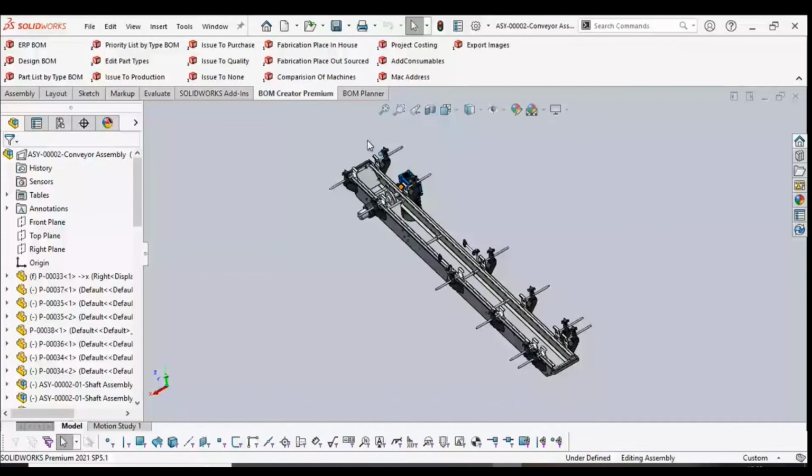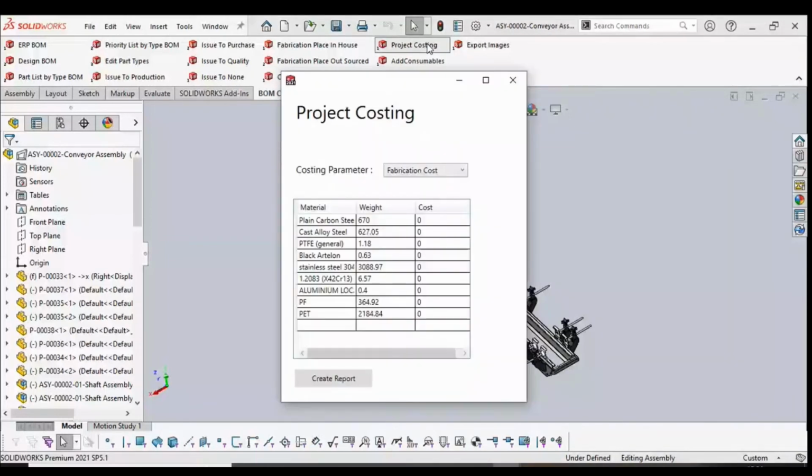Next, let's talk about the costing. Costing is categorized into different fields: fabrication, consumable, hardware, engineering, packing, and transportation. When I talk about the fabrication, we can put in the per kg cost of the raw material based on our day-to-day cost. Right now I'm putting some random cost, which may not be the actual market price. You can put the raw material cost per kg to the items, and create the costing for this complete process. This way we make sure we are covering all the major cost components with all the necessary information. In case you feel there is any important parameter which is not available in this, that can be customized for you.